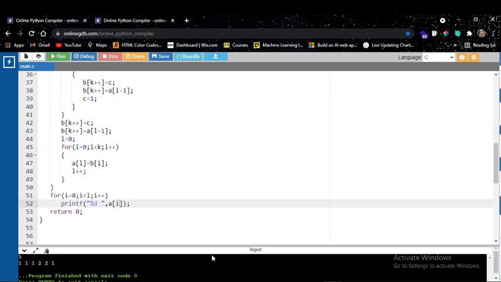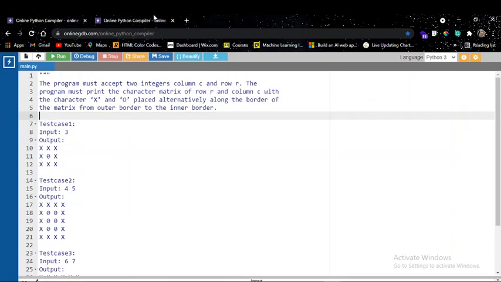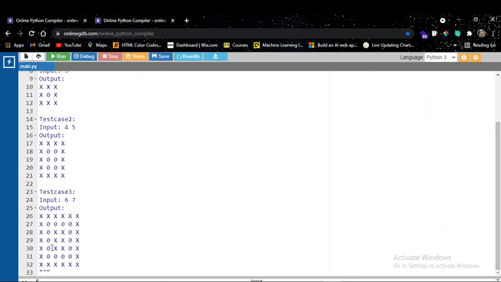Yeah, we are pretty much done with the first question. Now we'll move on to the second question. The second question is a matrix. So when you observe the particular matrix, the outer region will be covered with X, and the next region will be covered with O, and the next region will be covered with X, and so on. So you will be bordering up and going to the innermost, and in the middle you'll be having a middle one, like in 3x3 you had a middle one like this.